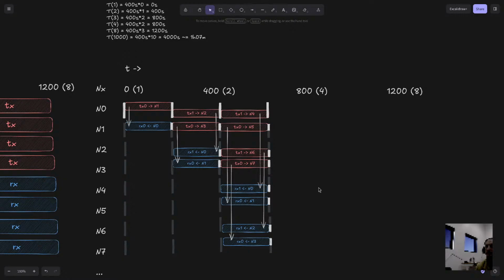So we've hit a certain point in this diagram. That's a unique point, which is like every machine now has at least one chunk. So now going to the next one, we're going to keep our algorithm, which is just send with your chunk until there's no one to receive it. And then you start receiving.